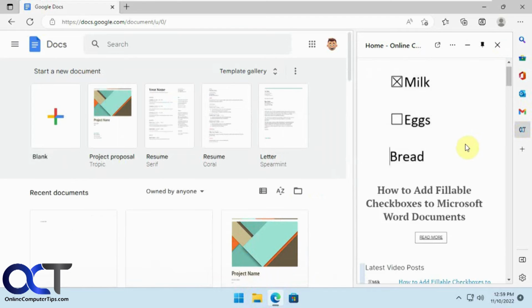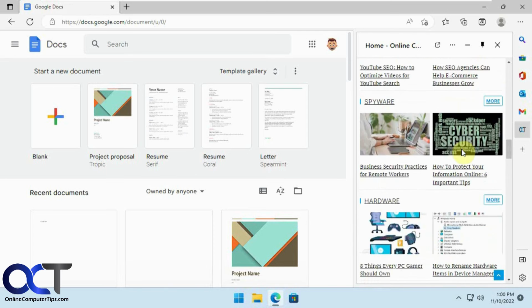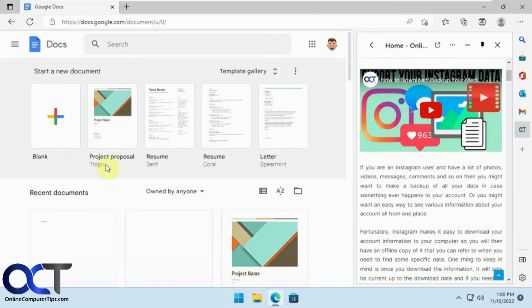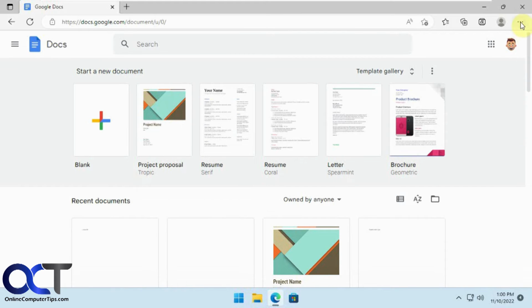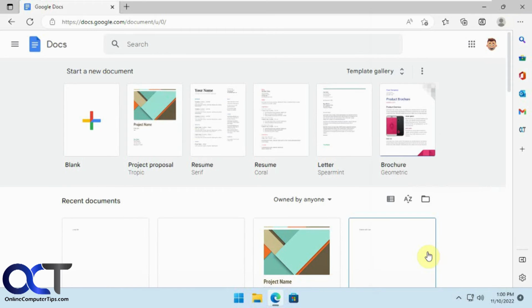We could have it open in our little sidebar and still view it, kind of like you would see on your phone. The formatting's a little different, kind of scrunched up there, but you could still navigate around and keep this open at the same time. And if you don't want it, just close it up. And if you don't want the sidebar, you can close it from here to hide it. And to get it back, you can click on the three dots here and look for Show Sidebar.